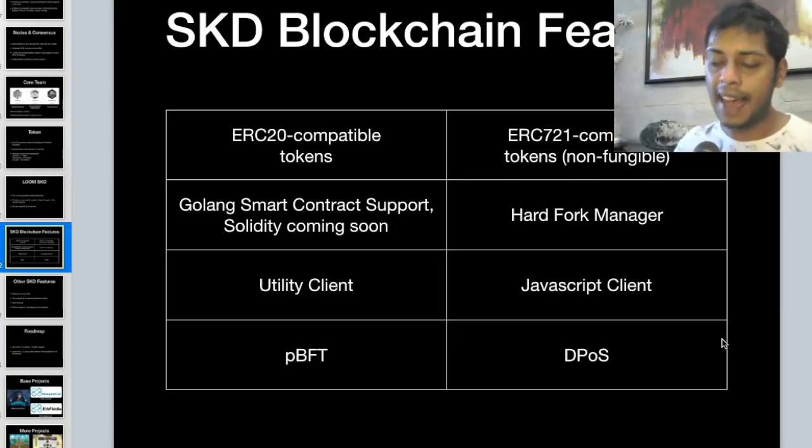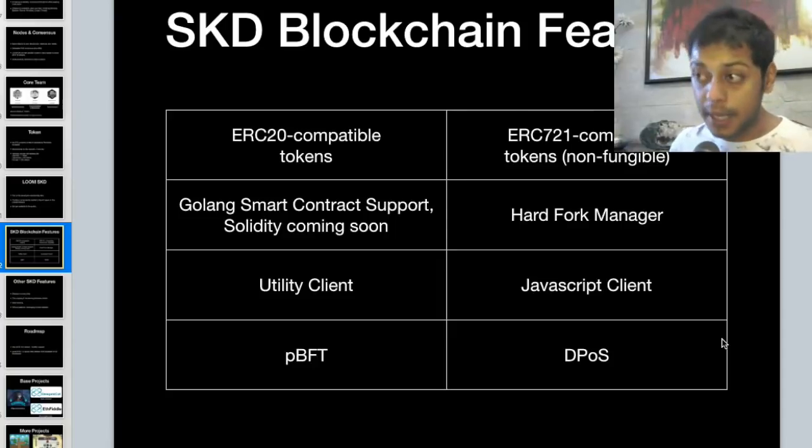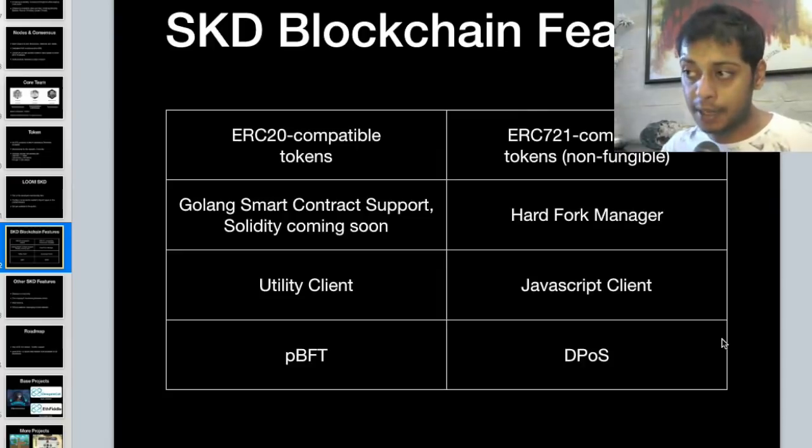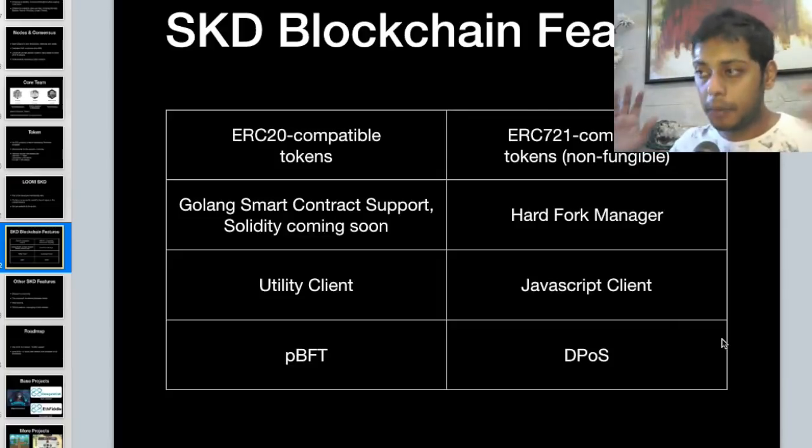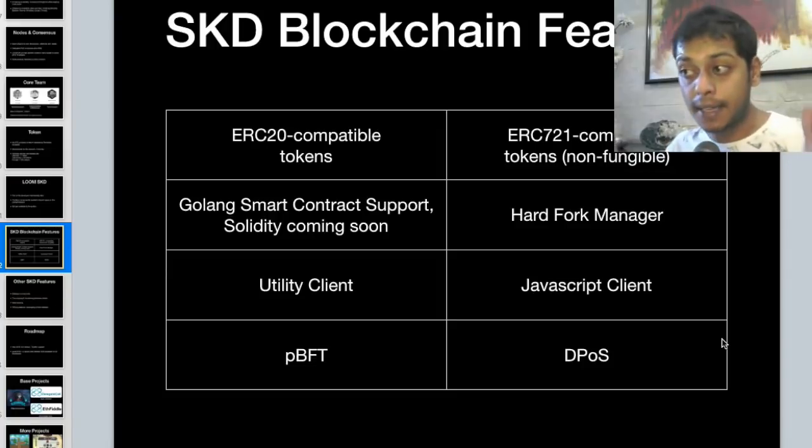For example, they have the means for you to create ERC20 tokens as well as non-fungible ERC721 tokens. If you're unsure about what non-fungible tokens are, well, a fungible token means that every single token on the network is valued at exactly the same, and that is typical of ERC20 tokens. However, with ERC721 tokens, what you can have are different tokens on the same blockchain that have differing values. Think CryptoKitties, think potential for property sales on a blockchain where each asset has its own price and its own characteristics. So this enables people to create rare items on a game that people want to develop.